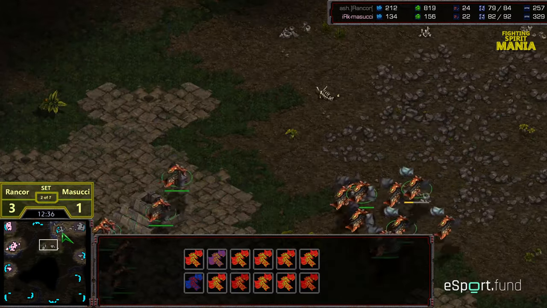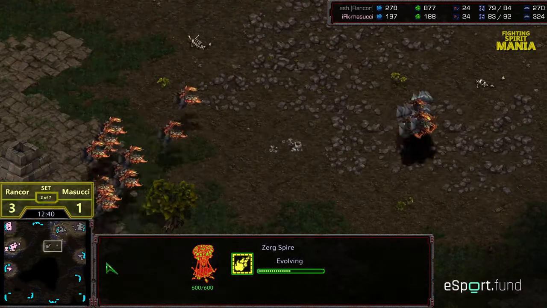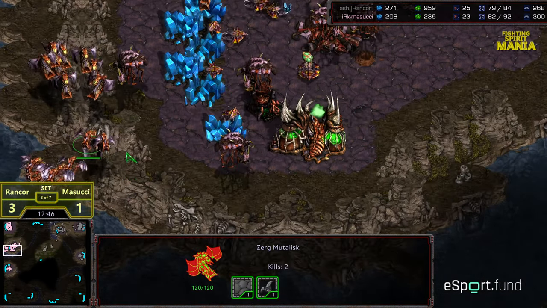Let's see if Rancor can dive into position to engage it. Level 1 weapons. Level 2 weapons? Level 1 weapons about halfway finished right there. Level 1 weapons just now finishing in the opposite corner.